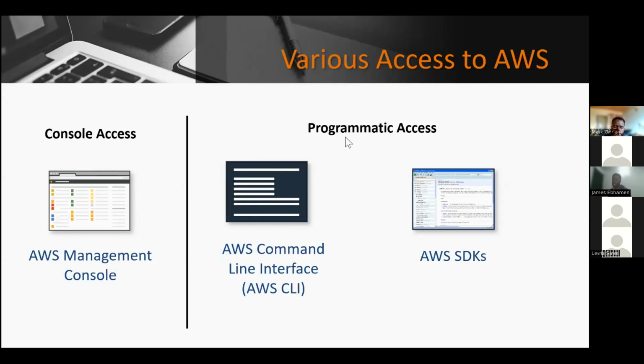We have the command line interface, AWS CLI. Some of us might have interacted with AWS CLI. They have a command line interface you install on your local machine. It is on the web too, on Cloud Shell. It's called AWS CloudShell on the web. You could make use of it to interact with your AWS account, see what you have in your AWS account, create anything you want to create. Still the same thing as console access, just that it has specific kinds of codes, right? It has these kinds of parameters you have to pass in to get what you're requesting.